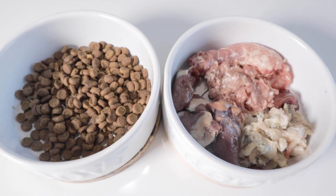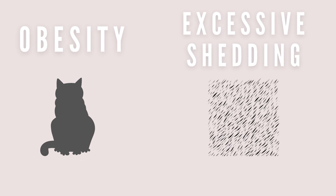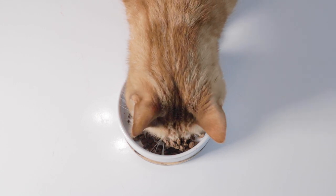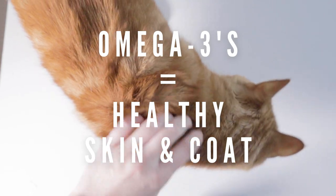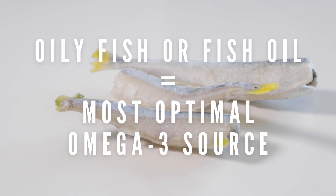Do you want to switch your cat to a healthier diet? Commercial kibble and canned food can cause various health issues that are often brushed off as just something cats deal with, such as being overweight, excessive shedding, and skin problems. Cats often overeat when fed an improper diet because they're trying to make up for nutritional deficiencies. They also require omega-3s, which keep their skin and coat healthy, and this is often lacking in commercial foods. This must come from animal sources, as cats have a limited ability to make these nutrients from carb-based commercial foods.